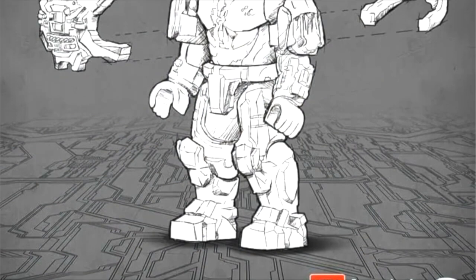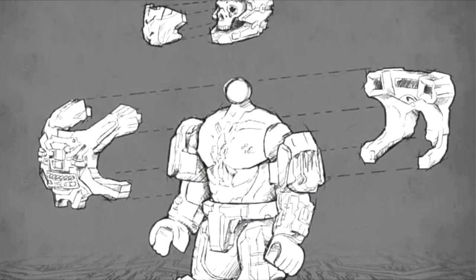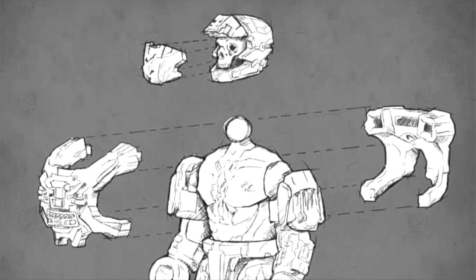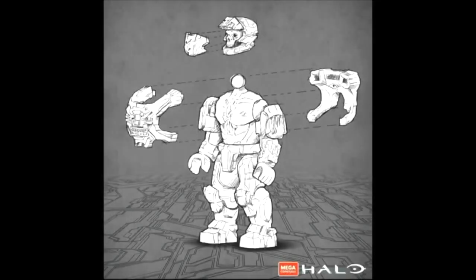The first sneak peek we got of this figure in production was a sketch showing off the removable visor and the new breacher chest plate. This was a really exciting thing to see — I made a news video about that months and months ago. I've been following this story closely for the past six or nine months, and that's why I just want more of this to happen in the future.